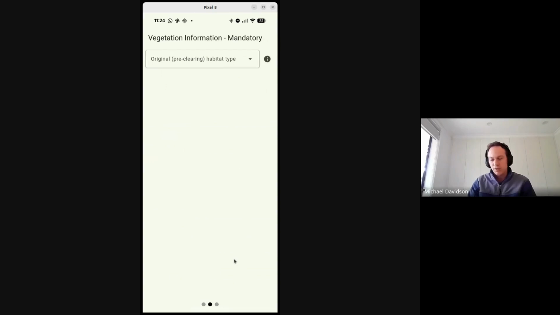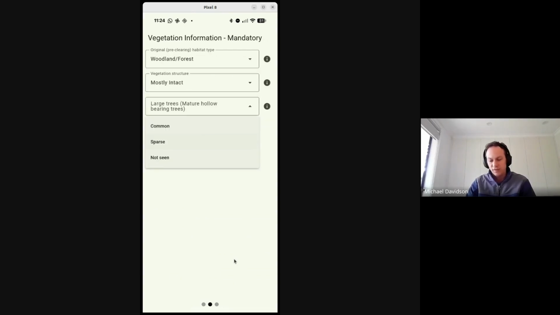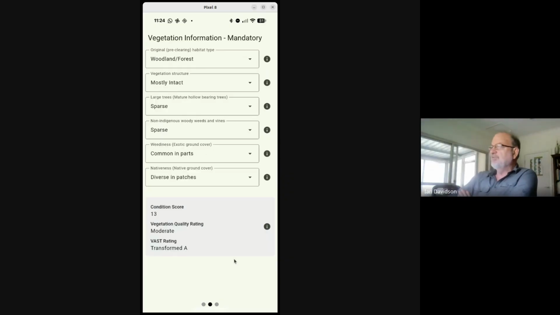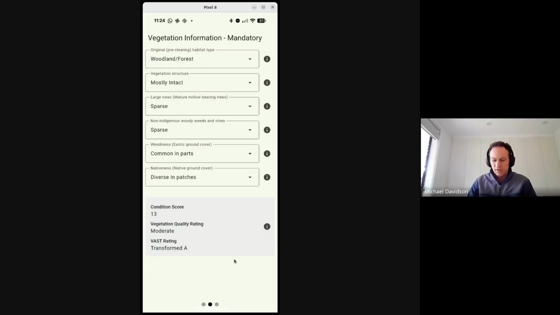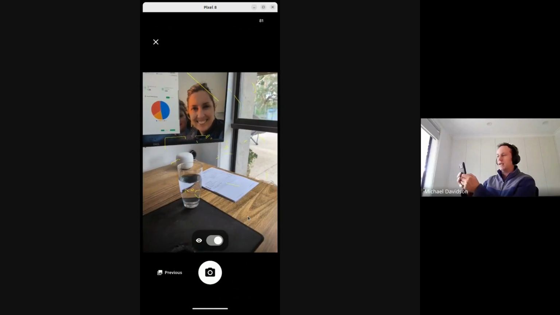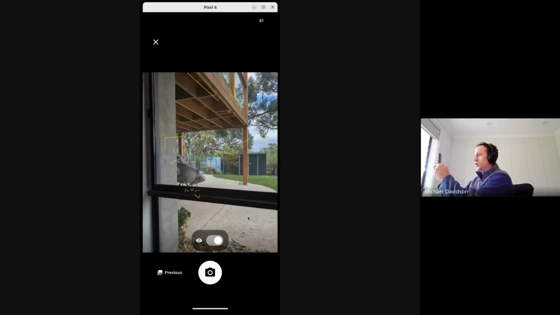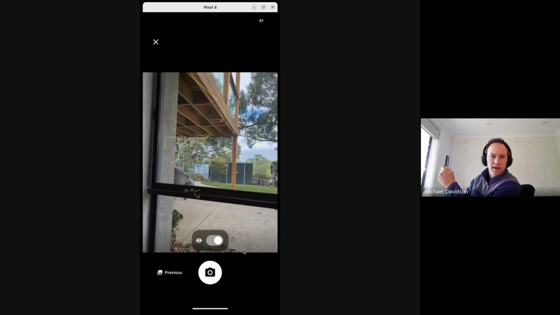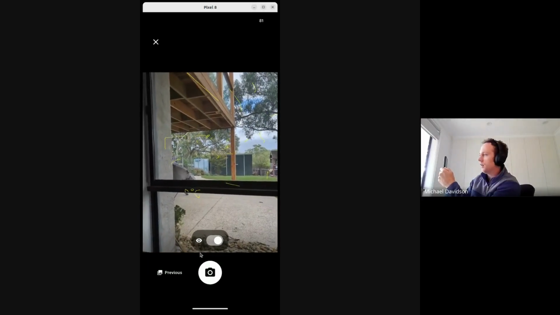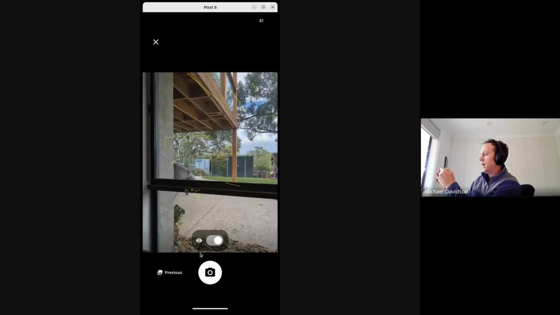Okay, I'm just going to jump through this, making some assumptions so I can get to the photo point. So Michael's just rolling through doing an assessment as if he was doing it. Let's just assume that's all accurate, because what I want to show is this take a photo button. So I'm going to take a photo, and again, that's now showing this yellow outline. You can see that. And that'll hopefully assist me to line it up. And again, I can just turn that off if I need to.